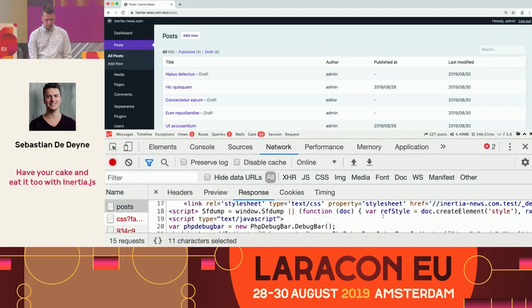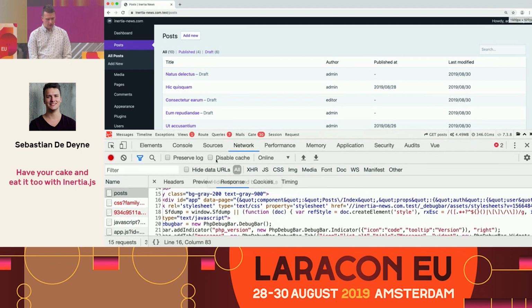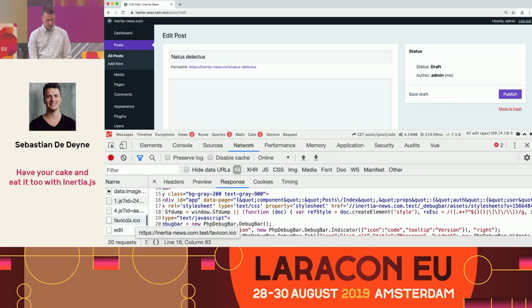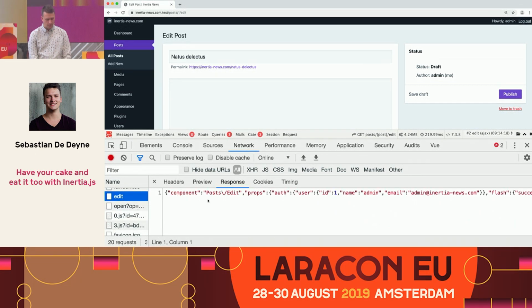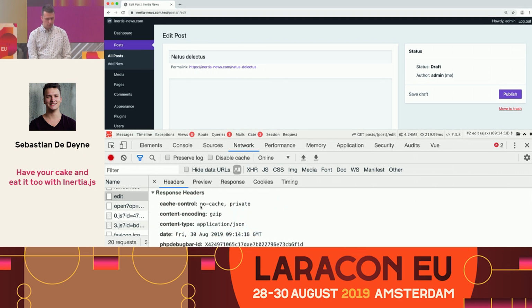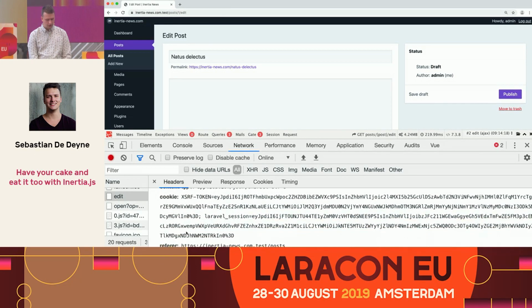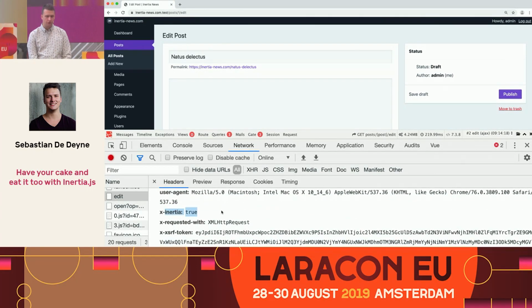And here is another piece of JSON blob with data that gets sent from the server to the client. Now, a subsequent request, so if I click a post here, and I go down, that's this one here, is going to return JSON instead. So the request for this page contains, let's look at the request headers, an X-Inertia header right here. So that's how the server is going to know I need to return JSON now instead of that HTML document.